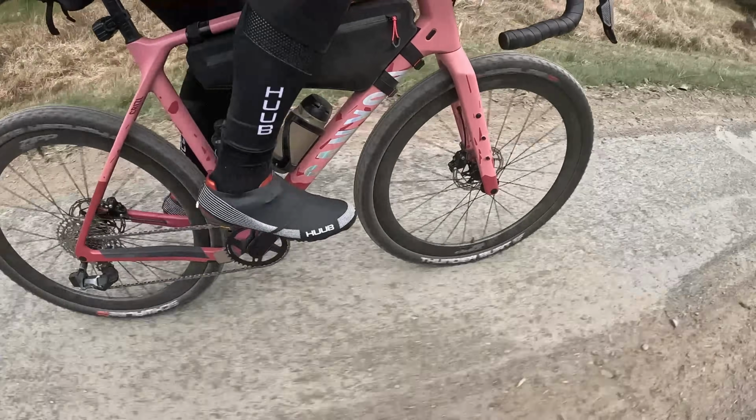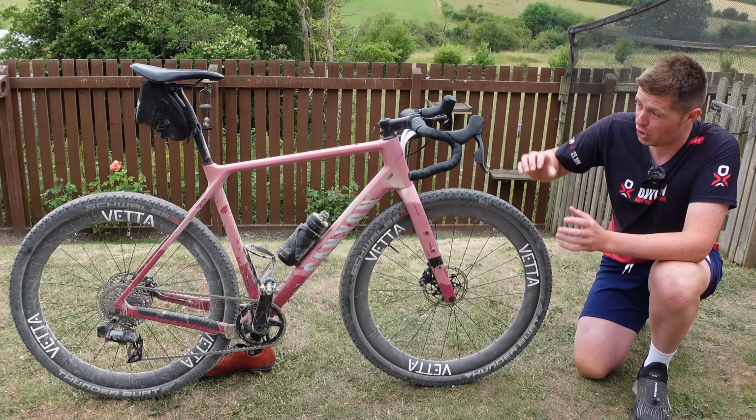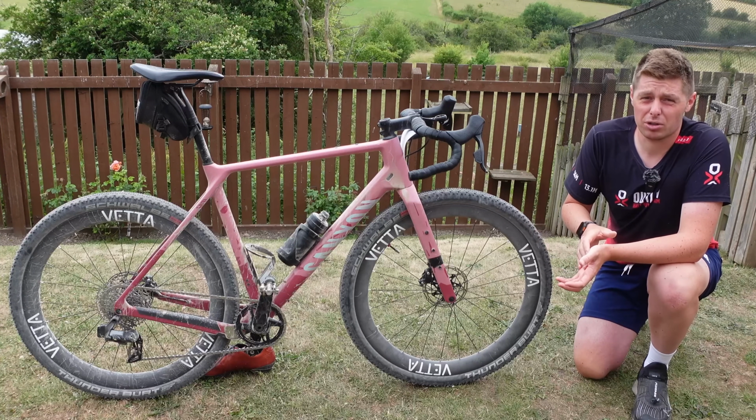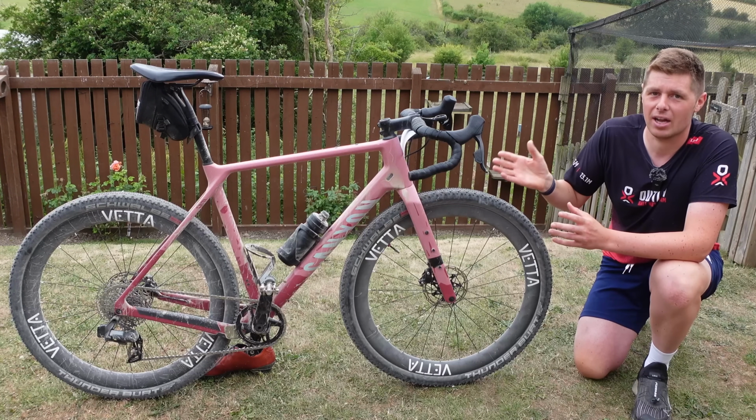But for the bare, you're doing a race for 4 or 5 hours, you don't need any of that stuff. So I'm trying to be a bit more minimalist, save a bit of weight on the bike and not have that. I'm mostly fuelling on gels and fluid, to be honest, so I don't need to have bags on the bike. So that's something I've taken off after having initially put them on.